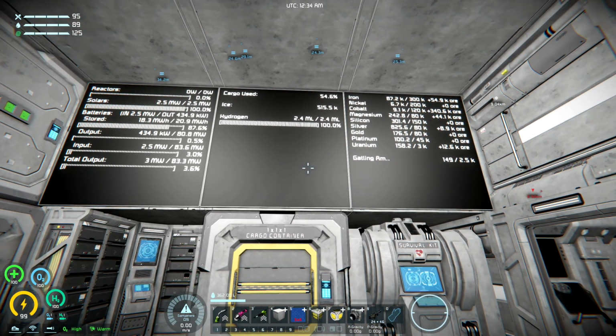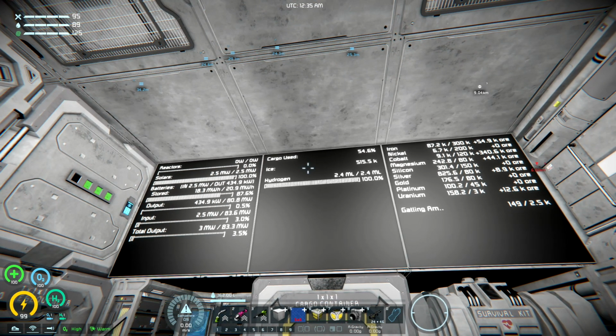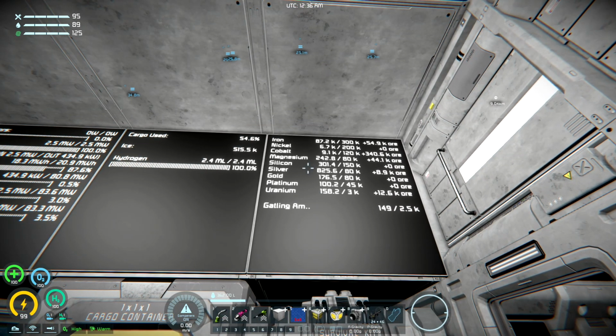So I've got some cargo overview here, as well as how much ice we have. We've got a ton of ice. And then our hydrogen tank. Then over here, I just got a quick summary of kind of how we're doing on the ingots.